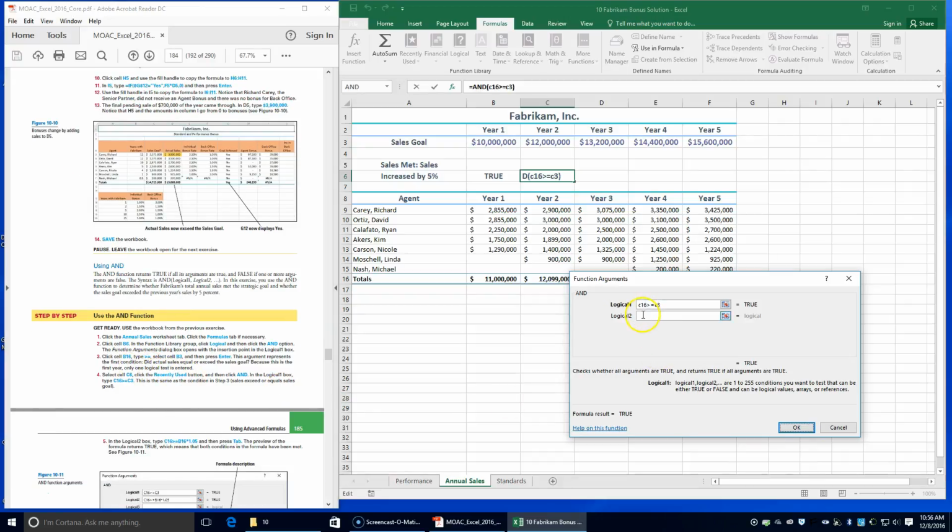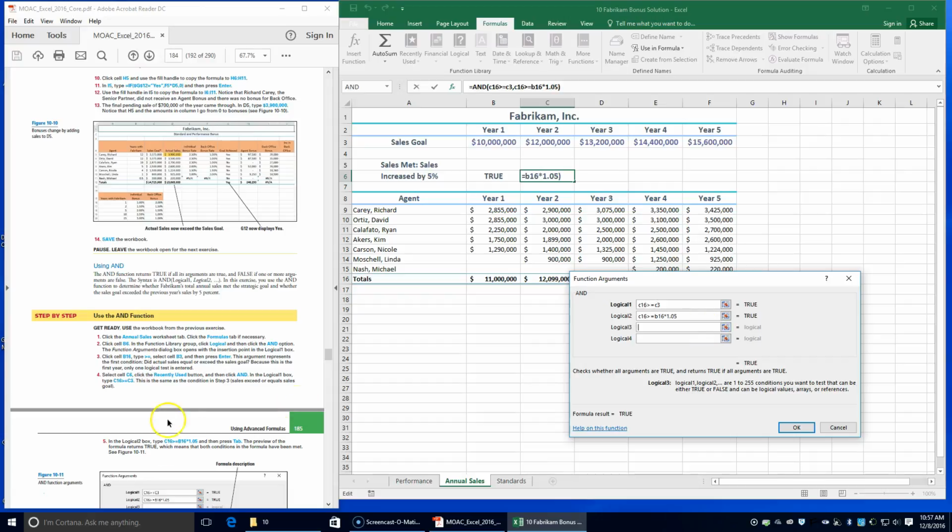And then in the logical2 box, we're going to type C16 greater than or equal to B16 times 1.05 and then press tab.